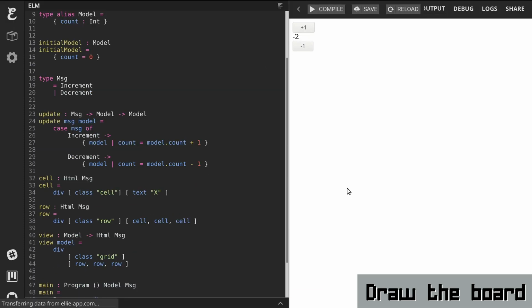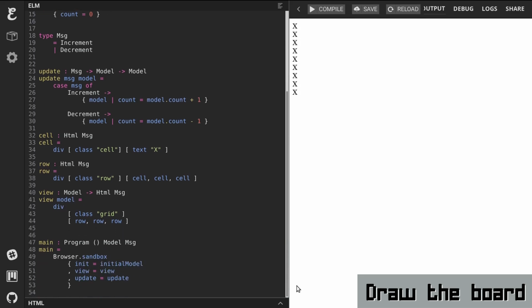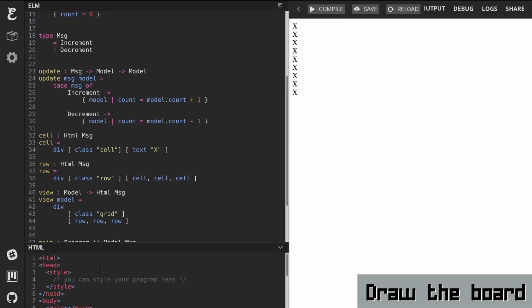Let's see what this looks like. Okay, so we can totally fix this. I've already put my CSS classes in there. So something like dot cell. What do we got here? We need width equals like 33%.